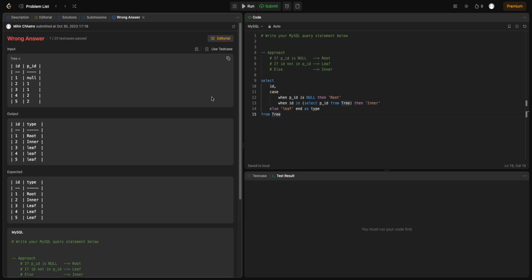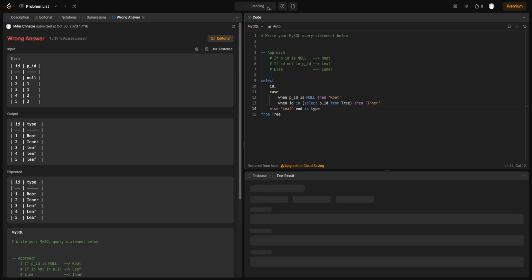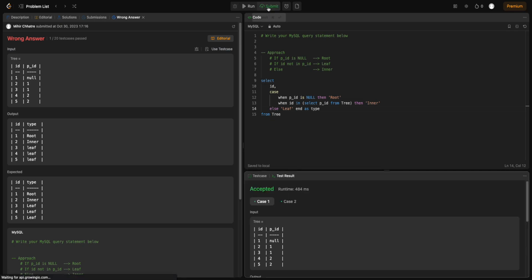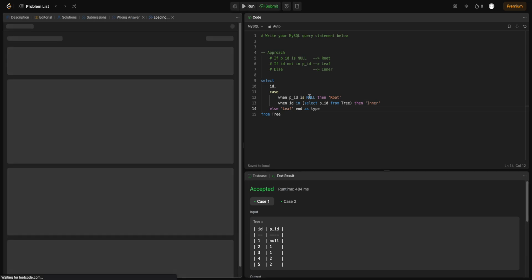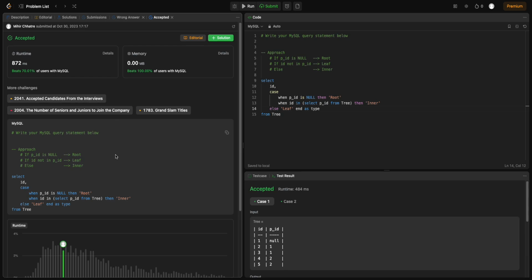Okay, so we do have a case failing. Let's try to understand what's going on here. Oh, okay, this seems like a pretty simple mistake. I have to make that a capital L. So let's run it. Okay, that works, and I think this should work as well. Perfect. So good runtime, and that's how you solve this question. Thank you, everybody.